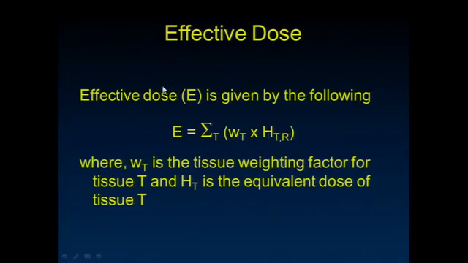So how do we calculate those? To get the effective dose, we're going to separate the body into a bunch of different tissue types, T, right? We're going to have bone marrow, and skin, and breast tissue, and GI tissue. And for each of those tissue types, we're going to have a different weighting factor depending upon how radiation sensitive it is. And we're going to multiply that by the absorbed dose, actually the equivalent dose, but our weighting factor is 1, so those turn out the same. The equivalent dose that that particular tissue type saw as part of the examination.